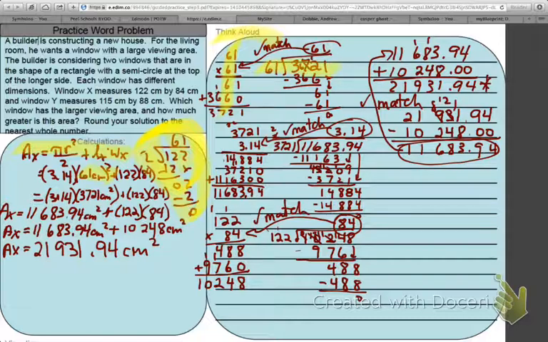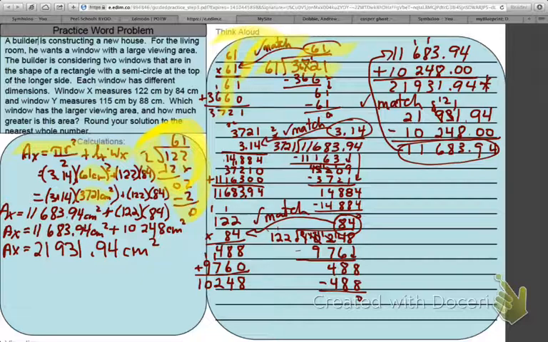I double checked that I get the same number that I started with, which was 61, and then I put a check mark and said match, because that means when I did my opposite operation I got the same value that I started with in the original calculation, so my answer must be right. Then I put that number in here in the equation. The next step would be to do the multiplication.